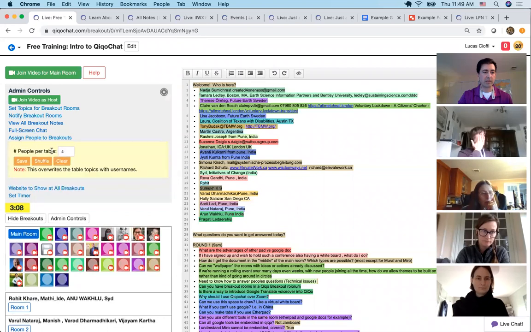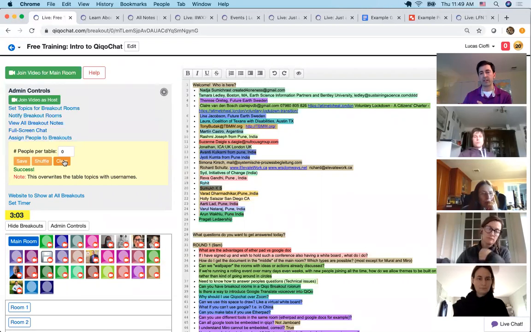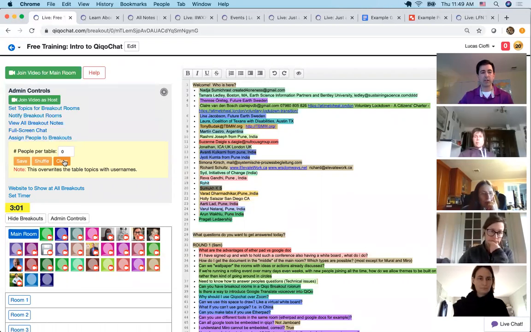You can assign people to breakouts, so you could do something like 1-2-4-All, which is a Liberating Structure. Have people think about a topic on their own, then in pairs, then as foursomes, and then bring everybody back. You can also push a website so that everybody sees it on their screen at the same time. It'll just show up right here.